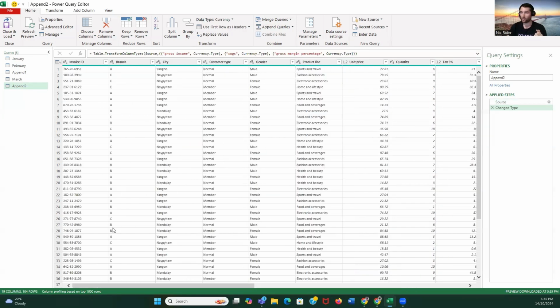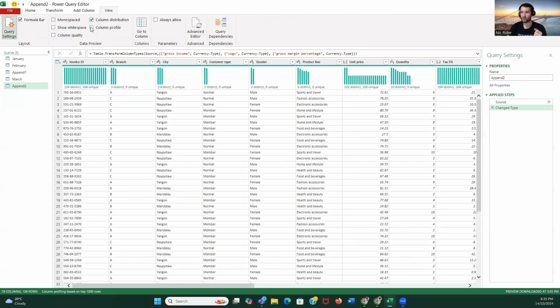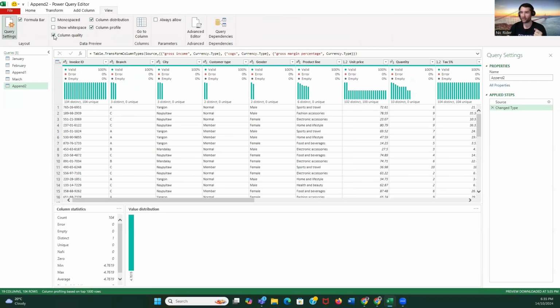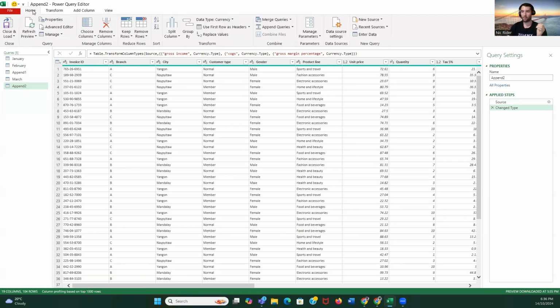So there's plenty of cool things you can do here in Power Query. If you want to have a bit of a look at the distribution of the columns, you come over here to view. We can look at the column quality, column profile, column distribution. So we can see here there's no errors in these particular columns. You can see what the average is. So it's not a bad way when you're looking at cleaning a raw data set that's straight out of the software or a SQL server, and you're not sure what you need to clean up to automate the cleaning process in data analytics or data science.